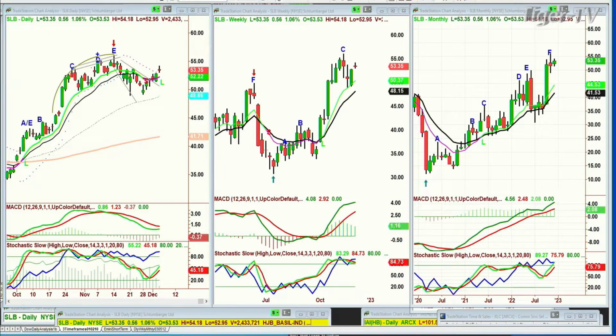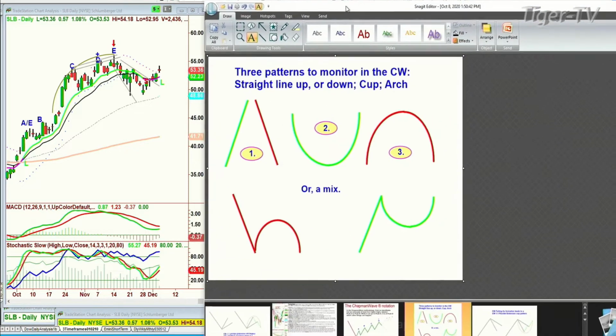I have to do this because we always have so many new listeners. Right. So here we go. I always look at three patterns: straight up, straight down, that's one; cup formation, that's two; arch formation, that's three; and a mix, in this case 1 and 3, red, because if you take out that left side low, you can go a lot lower. We just saw that in the E-mini. And on the right, the reverse Y, green, because if you take out that left side high, you can go quite a bit higher.